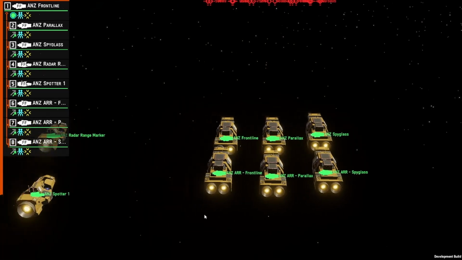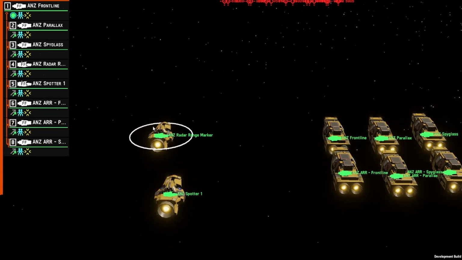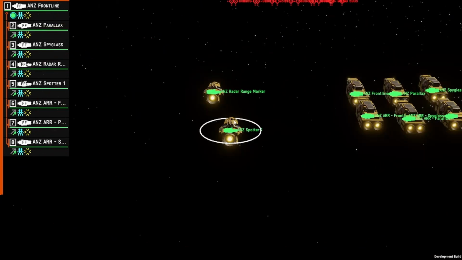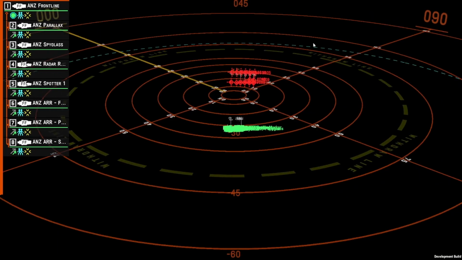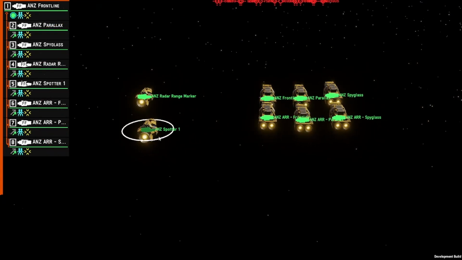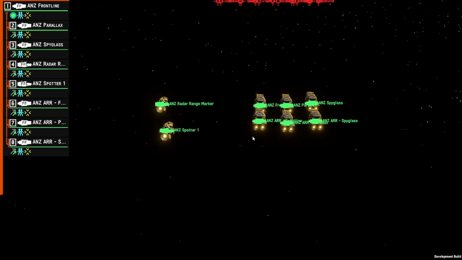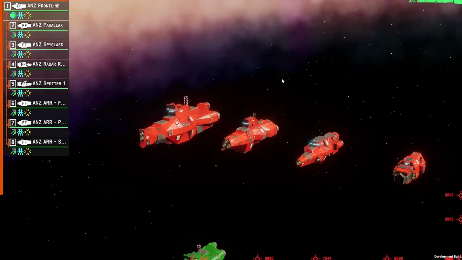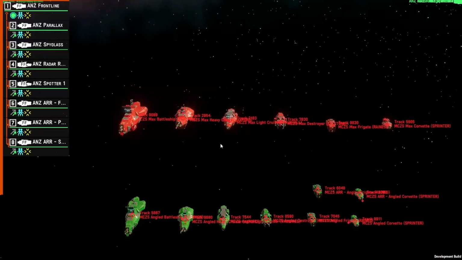We'll also have a radar range marker, so I'll position that one on the screen so that we can see what the maximum radar range is. So the blue line is where the radar goes out to, and so that's what we'll be using to mark the extremities. And then we'll have a spotter for any other ship that I need to move around or anything like that. We'll also reset all the radars so that they are sitting just outside the withdrawal line on the map shooting gallery. In the red, we will then have one of each of the hull classes.